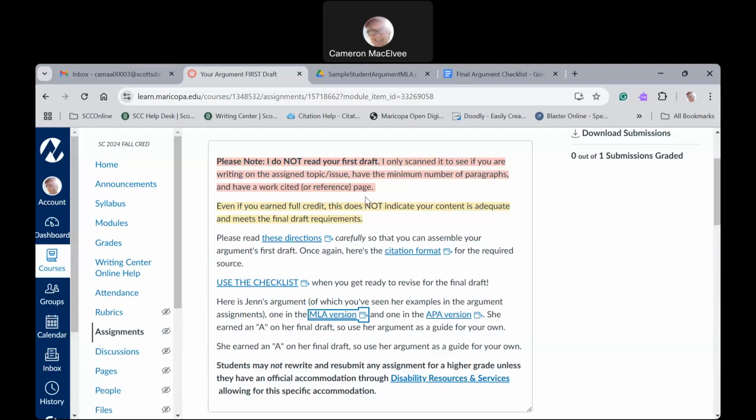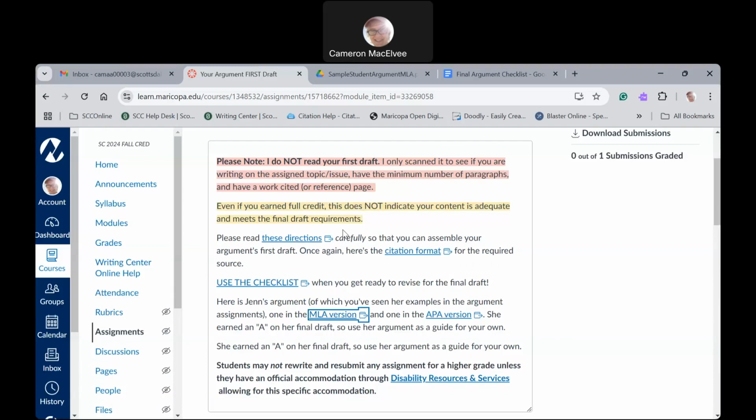Hi everyone, it's me, and I want to apologize that I am unable to make it to lab to go over this with you in person and to give you physical copies of the checklist and of Jen's sample argument. I've got some stuff going on and I've just got weird appointments being scheduled all times of the day and I'm just not going to be able to make it. So I made this video for you.